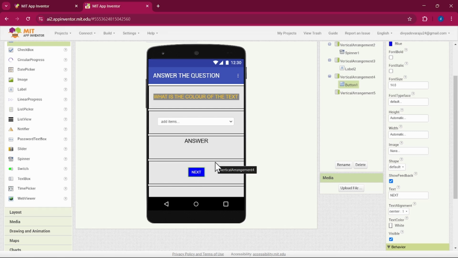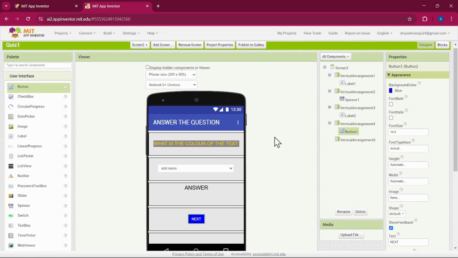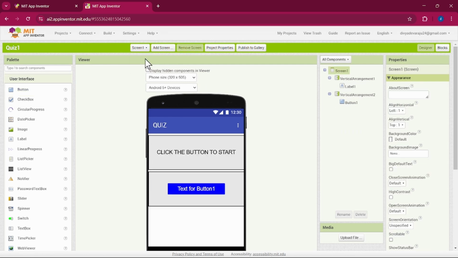So now here we're going to go down to screen number 1, and we're going to start coding. For that we're going to go into blocks. So we're going to stop the video here because we have learned to design. So in the next video we're going to be adding how to add the codes for this.